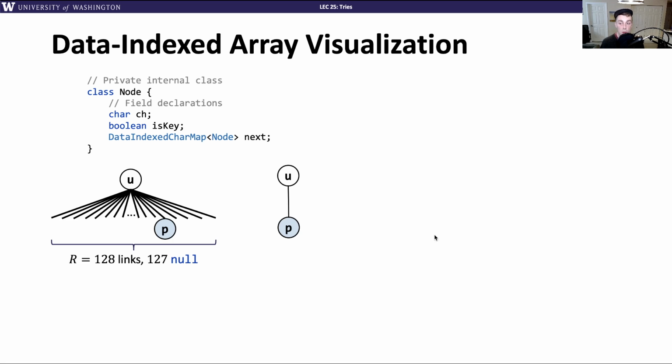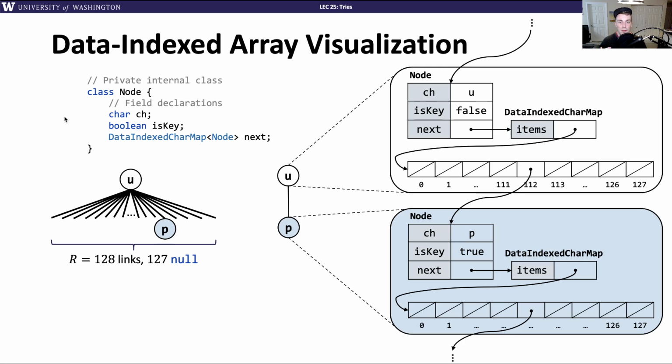So for each node, it's going to store internally inside this map kind of a really, really big array with 128 possible slots. And those slots store references to future nodes down the tree. So for example, I'll show you the zoomed in picture of each of these nodes.